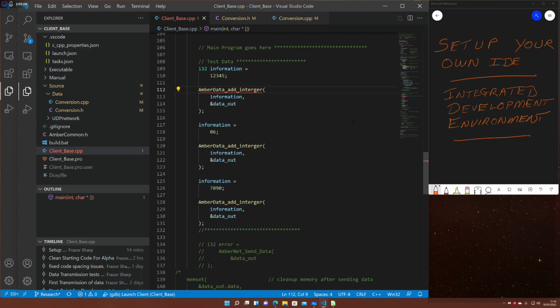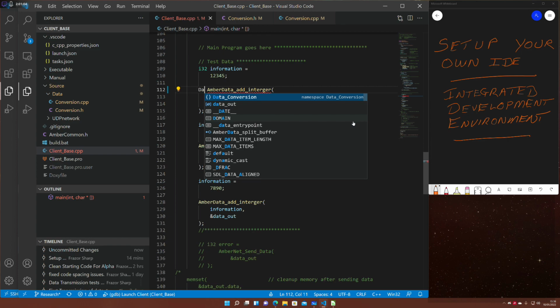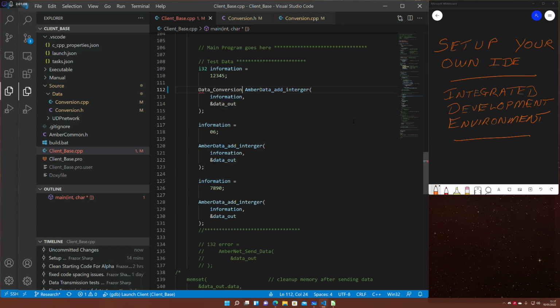So what we're going to have is data, wait a minute, space. Might as well do it this way, it's easier. Shift, data, conversion, there it is. And then it's colon, colon. And you can see that it came up straight away.